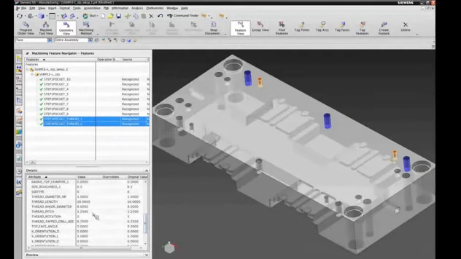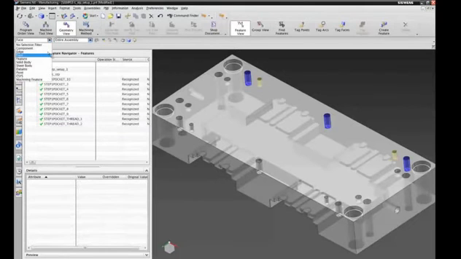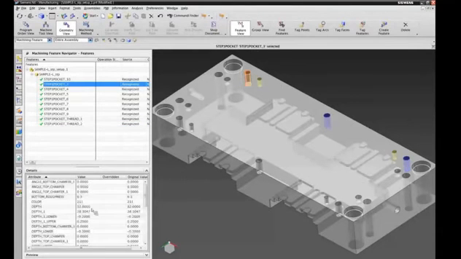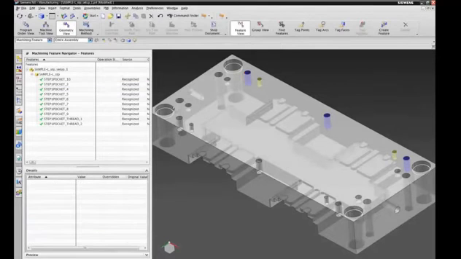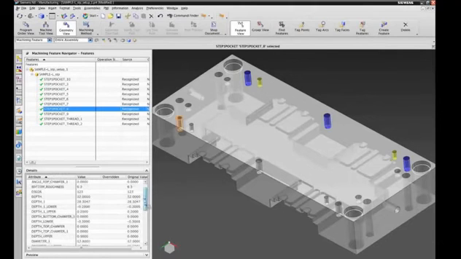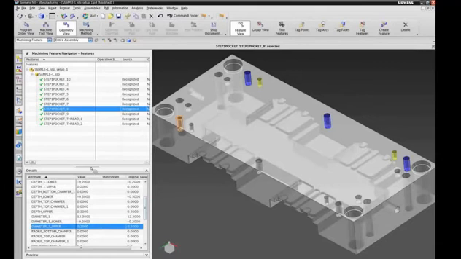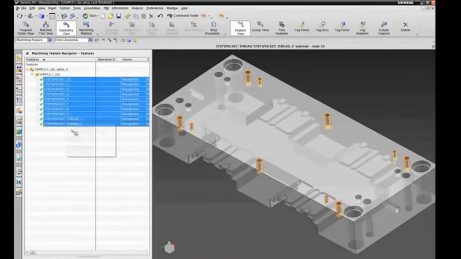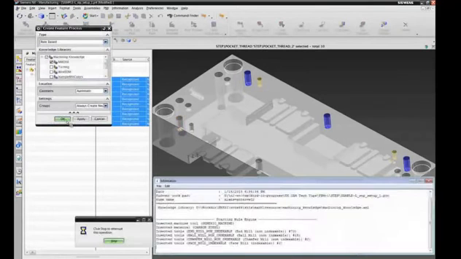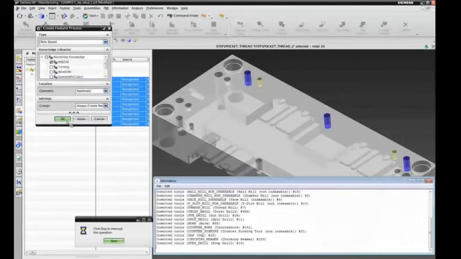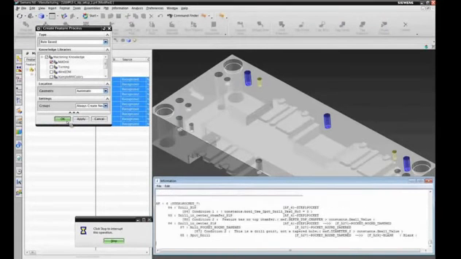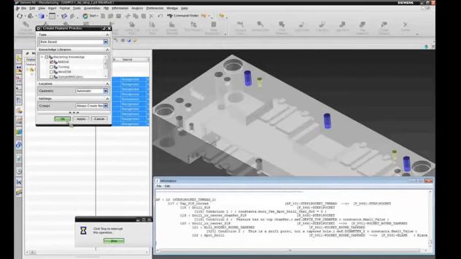So if I look at the attributes there, it's actually an M8 with a 1.25 pitch. And if we select one of the blue features, we'll actually see a diameter with a diameter tolerance, right? It's again an H7. If I pick one of the other ones that's geometrically identical, you'll see a different tolerance. So the last thing I'm going to do is now run the create feature process one last time and hopefully show you that with just some simple color coding and some mapping rules in place, I get different operations even though the geometry is exactly the same.